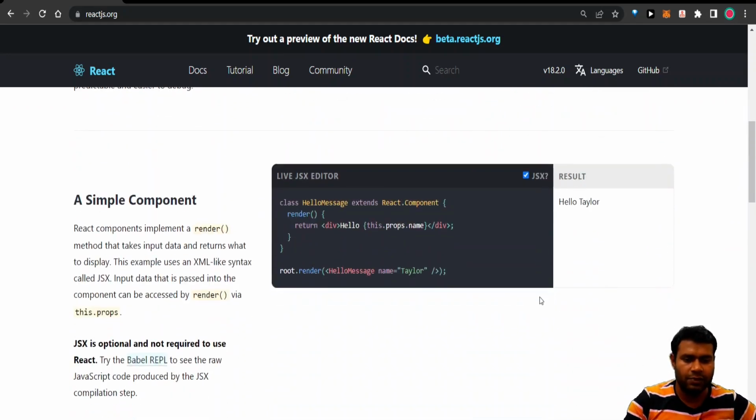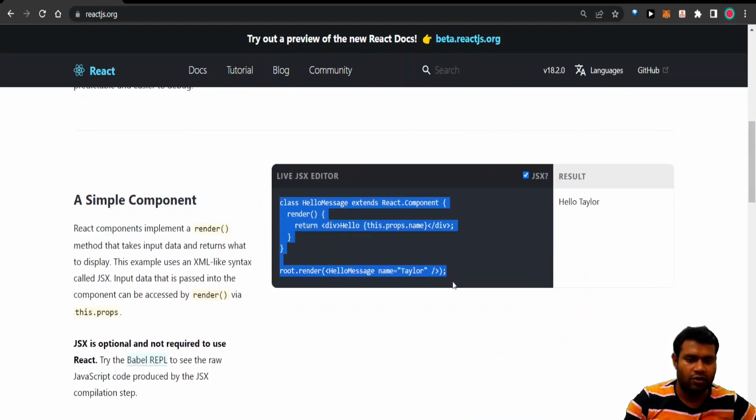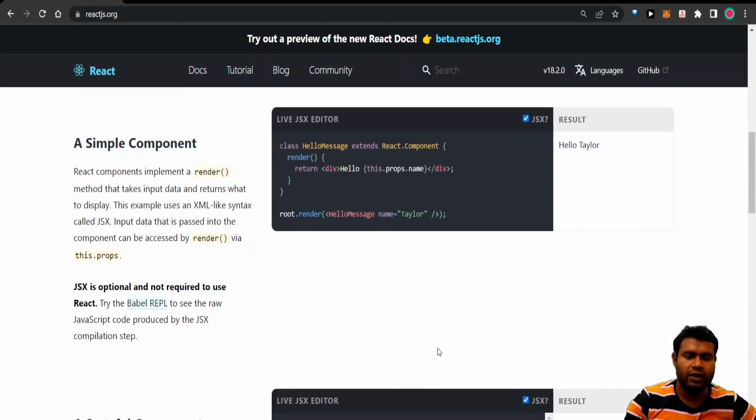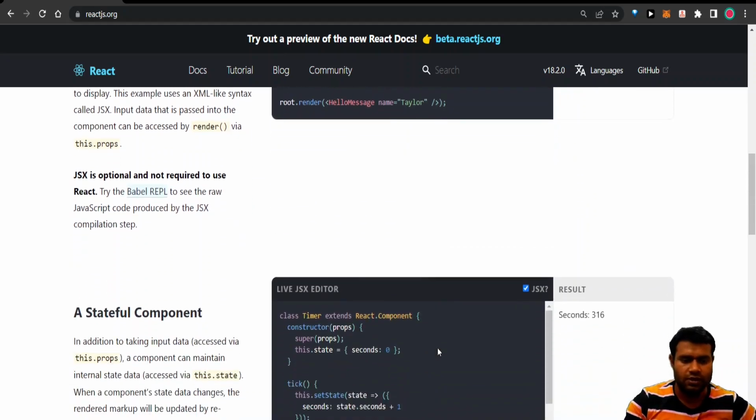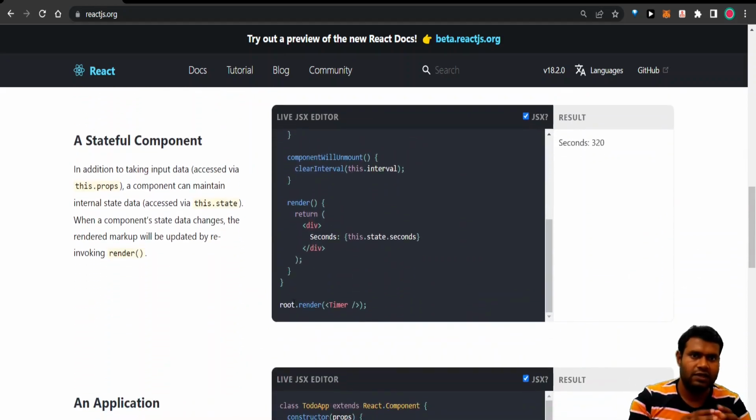So let's go a little deeper. They have given an example of a simple component, and the files of React.js are named JSX, which means JavaScript extended. But you can name these files as JS also, and that will work. Any component can also have some state.